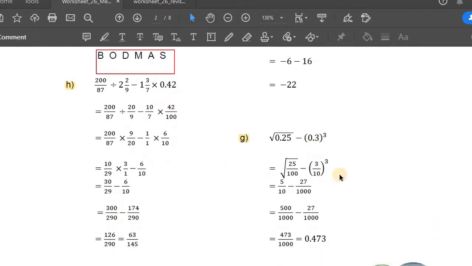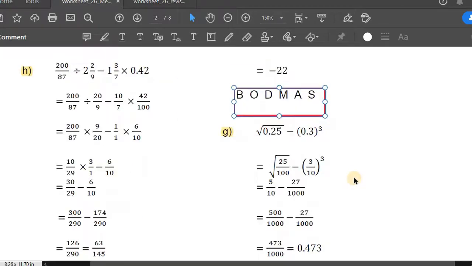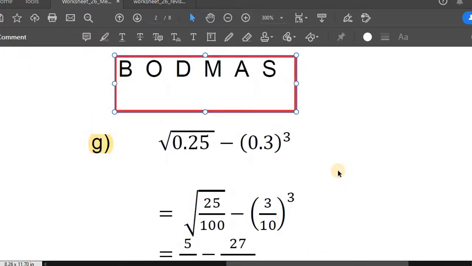H, let's see. Let's go to G. Okay, now brackets, everything within my brackets is simplified to the max. Remember, we said we don't want to work with numbers like 0.3, turn them into a fraction. Turn this into a fraction, right? Okay, we've got a third, yes we do, right?